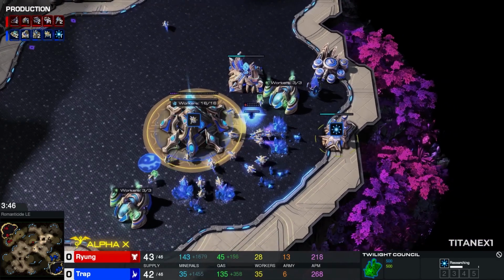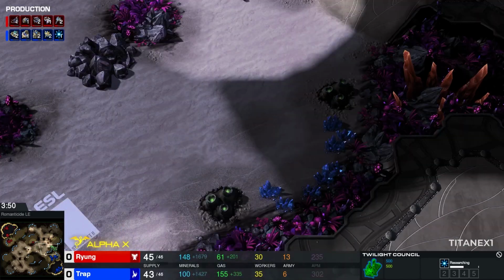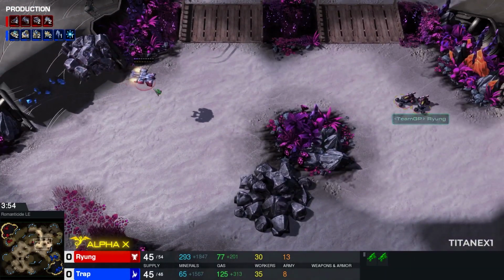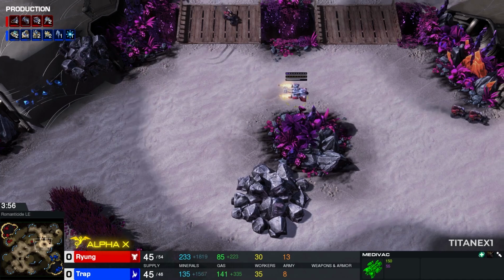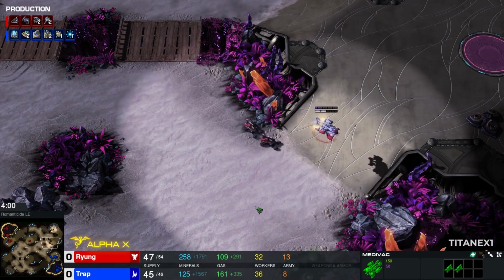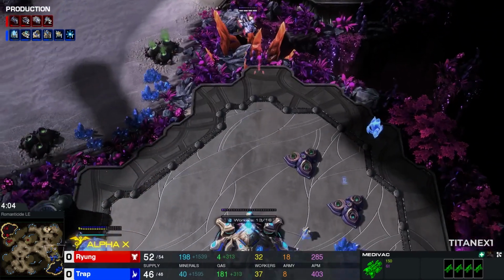Yeah. Alright. We've got Twilight Council as well, and we've got Blink on the way. Oh man, this is very standard TvP at the moment, except it looks like it's going to be the Hellion drop and the Medivac coming out a little bit earlier as well. There's actually 4 Hellions here, and this Medivac's going to hit a little bit earlier, so we're now at 4 minutes. RYUNG's just going to drop into the natural now, so here we go.